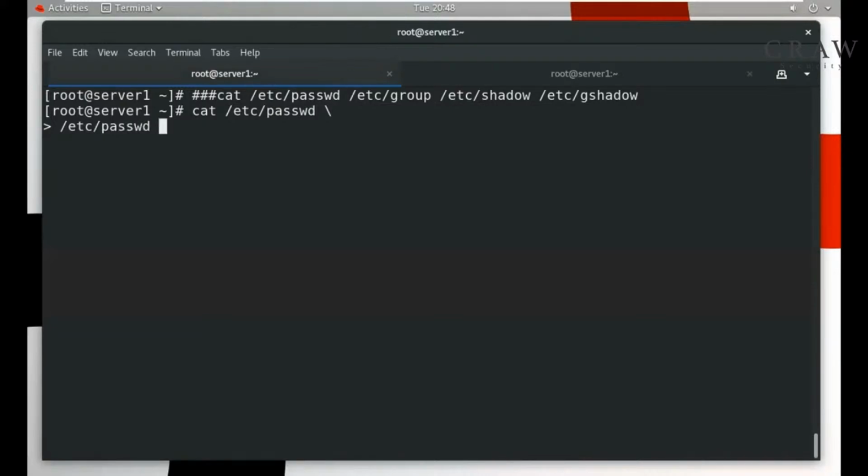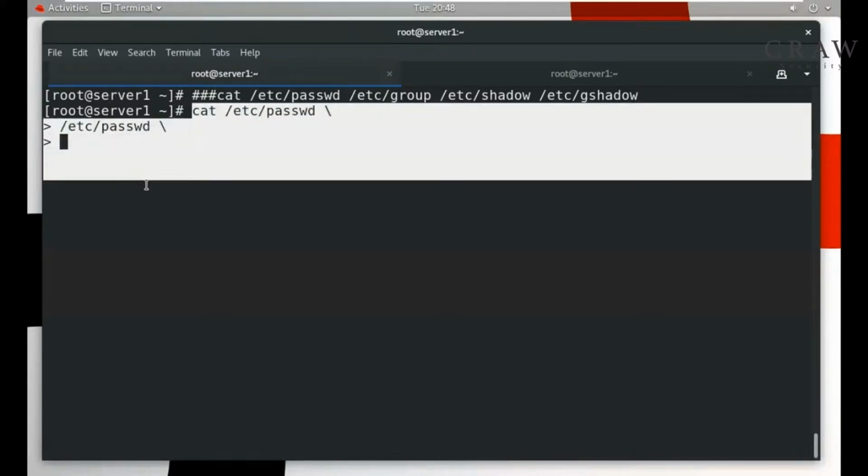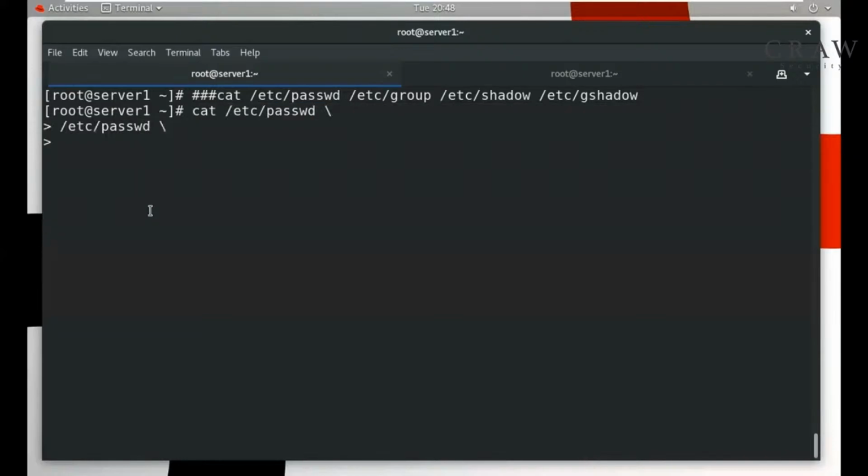This one also. So this will help you to perform all these lines as a single command. This is another line, when we perform etc, then again group, this is another line.